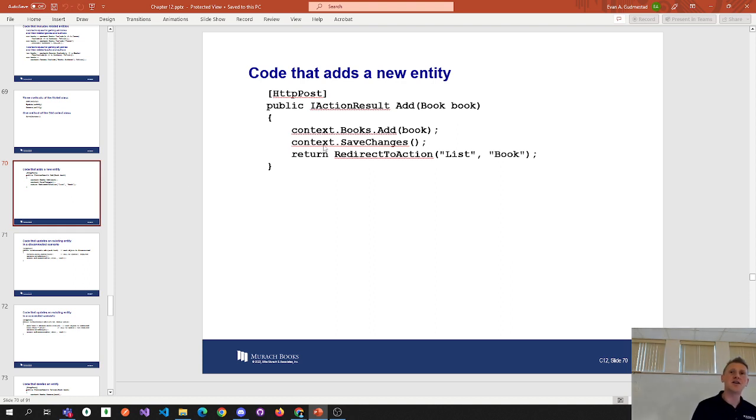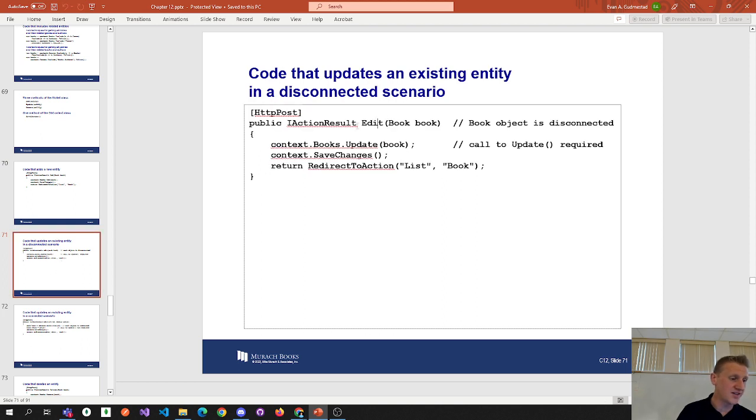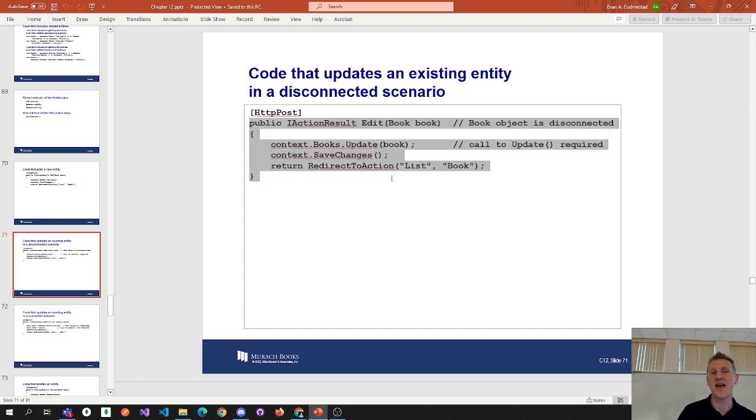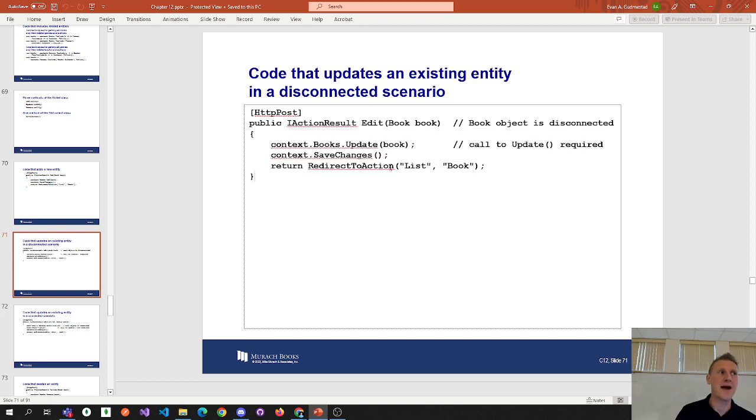The book does note, and you might remember this, maybe you don't, but because of the disconnected model, you have to call this save changes. I would draw your attention to this method right here, the edit method. Going back to passing by reference and passing by value, when we're passing a book in to edit the book, you're passing by reference. Objects pass by reference. That's just their nature. Therefore, changing this book object should change it in two places, right?